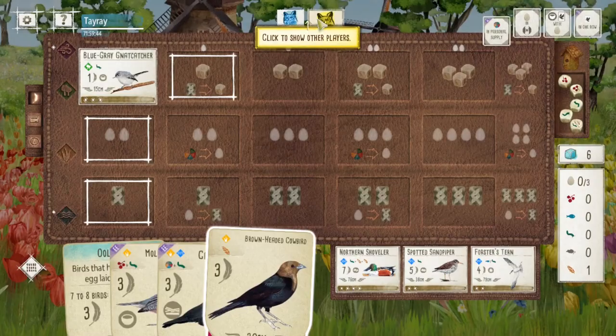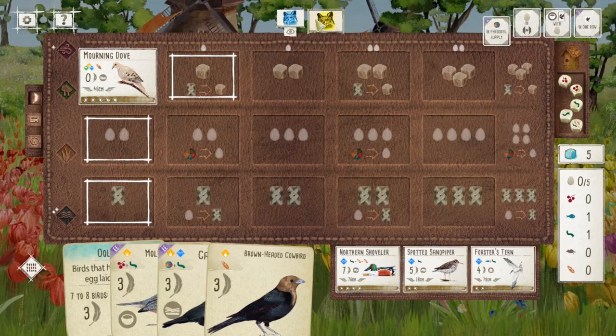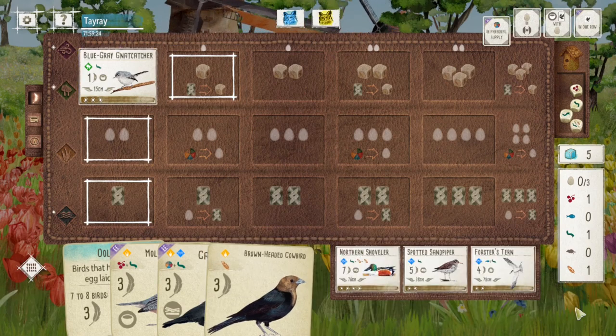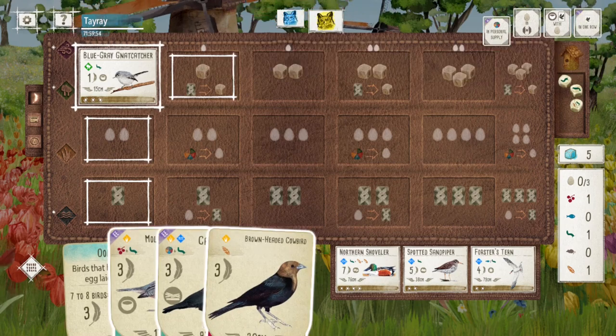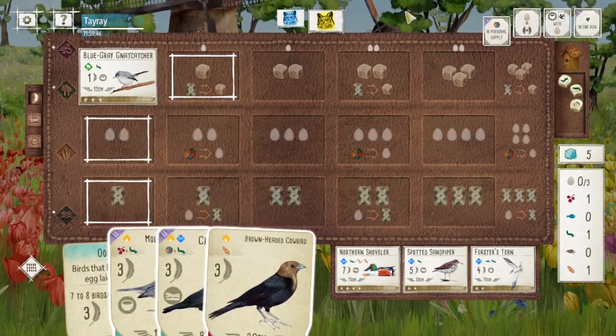Looks like they'll still start with a mourning dove. That's also perfect. They're gonna have a good time setting up their forest, as they're waiting to play their Killdeer in round two. So on the tournament Discord, we have the house rule where you can only play the power four birds, so the Raven and the Killdeer in round two. So round one, they're just basically setting up.